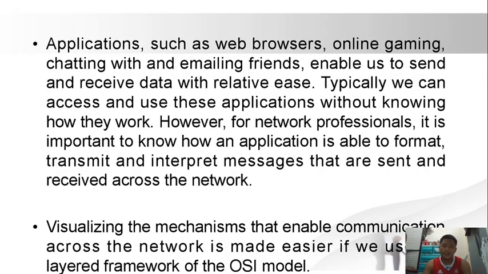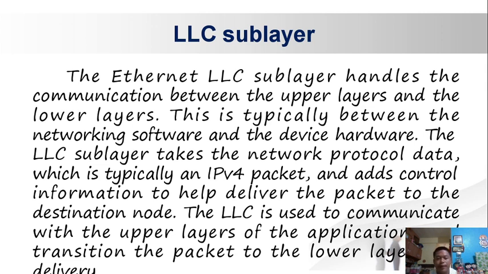Applications such as a web browser, online gaming, chatting, and emailing friends enable us to send and receive data with relative ease. Typically, we can use these applications without knowing how they work. However, for a network professional, it is important to know how an application is able to format, transmit, and interpret messages that are sent and received across the network. Visualizing the mechanism that enables communication across the network is made easier if we use the layered framework of the OSI model.